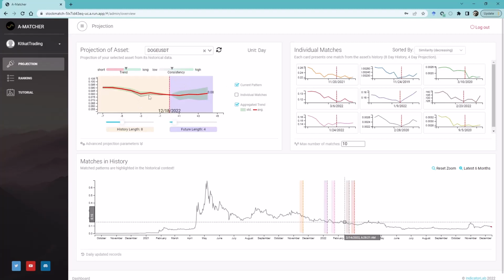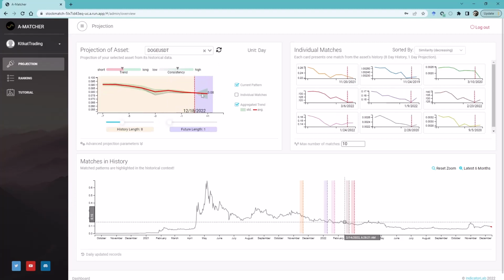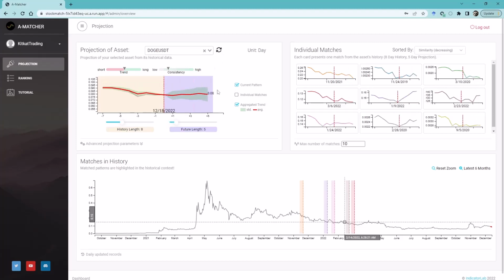So you see the plot changes, right? And what happens is now, instead of looking at the 5 points in the history for matching, it's going to use the most recent 8 points in the history. We use these for the pattern matching. And then on the right hand side, when we use the future lens of 4 instead of 1, the projection will show 4 days to the right instead of just 1, right? Remember, when we have 1, it's only projecting 1 day. So when you have 4 or 5, you have more days in the projection.